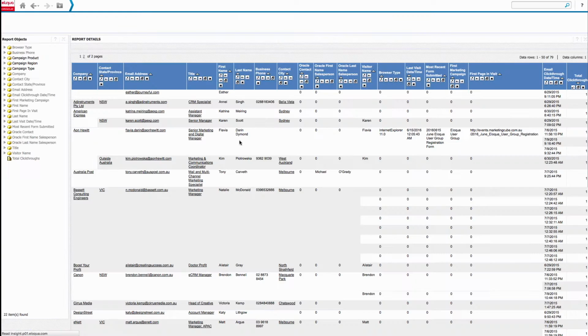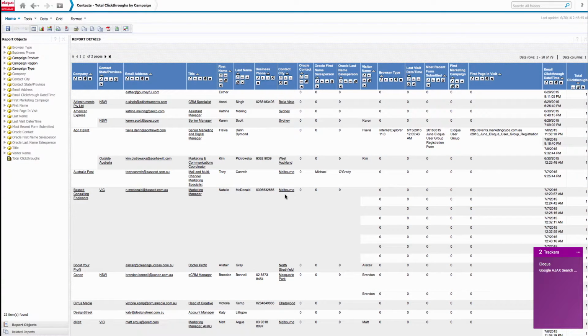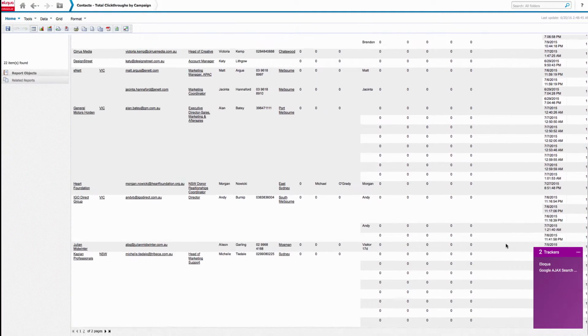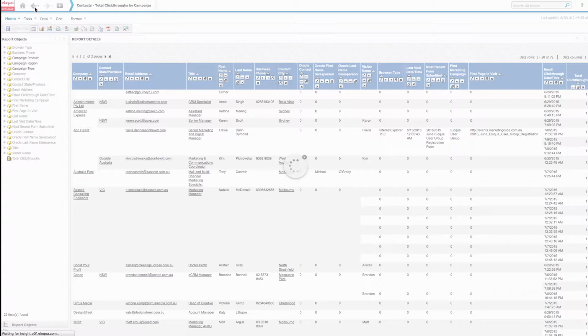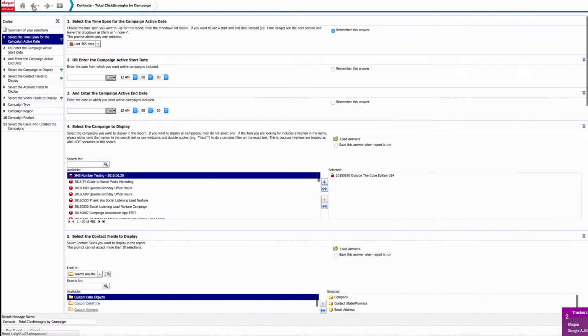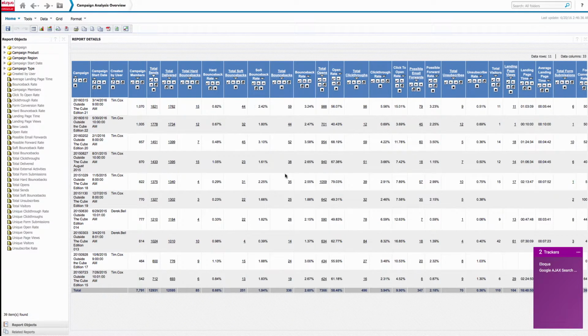The next screen we'll see is now broken down to the individual person level. So here we can start to see who's accessing. You can see I've got it sorted by company information, where they're located, their geography, etc., and other information that you can see right there. So that's a very simple process of how we managed to do that, but let me just click the back arrow up the top here. We'll go back a few steps. That's the contact click-throughs. Go back again, and we'll arrive at the campaign analysis overview.